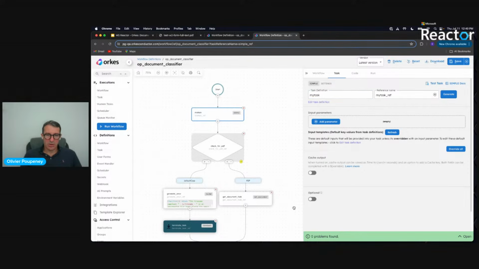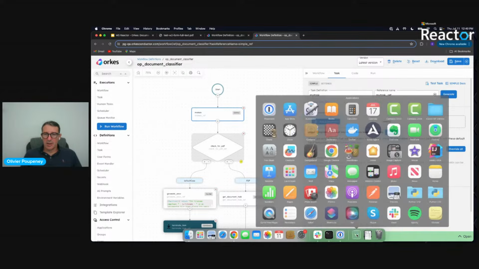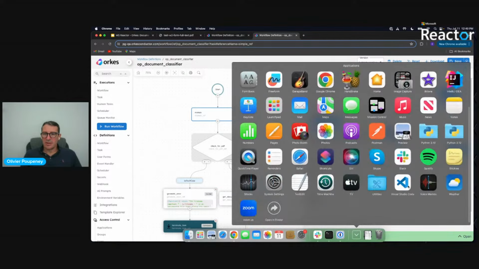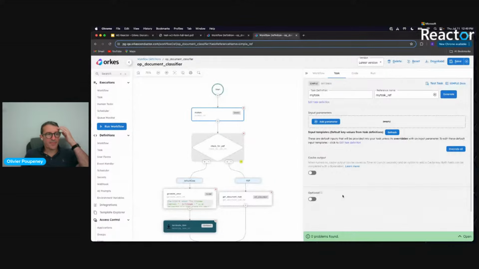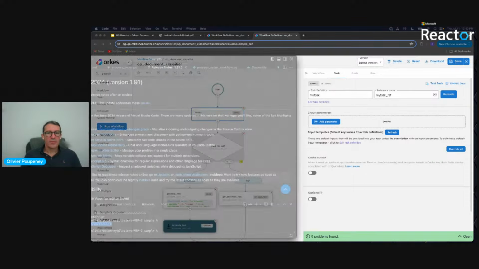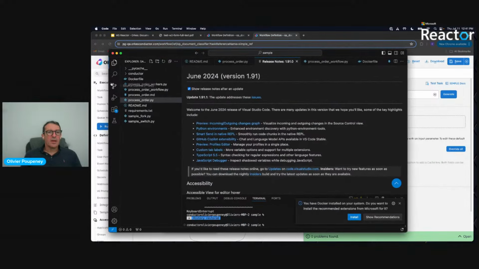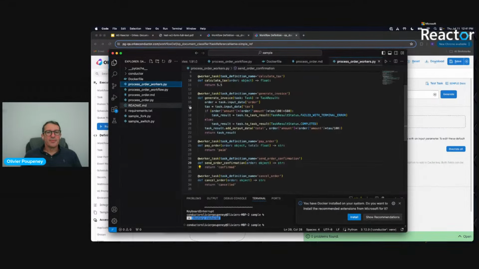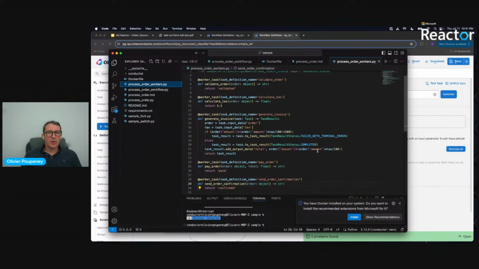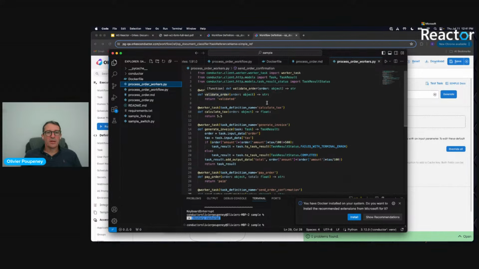I can show you one example in my Visual Studio Code. So one worker is just this. This is an example in Python. I have one worker called validate order, for instance.